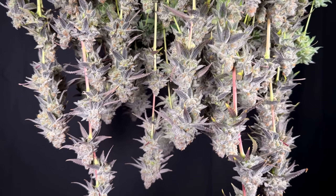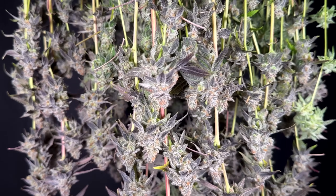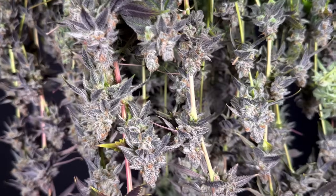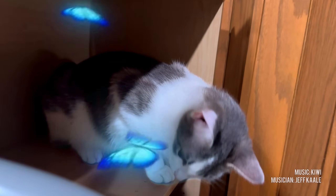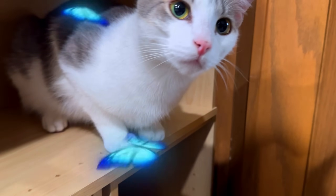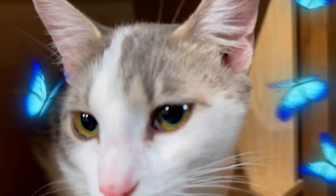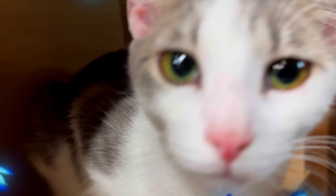I don't know if the density's gonna match up to the last one, but we'll see. By the way, if you're new here and haven't followed along — this has all been cut down at week number 10 of flower. The original plan was to cut the organic side at week number 9 of flower and the synthetic at week number 10. However, when I took these plants out last week, the bottom nugs were just far too underdeveloped for my taste, which is why I decided to wait another week — and which is why this video is also a week late.